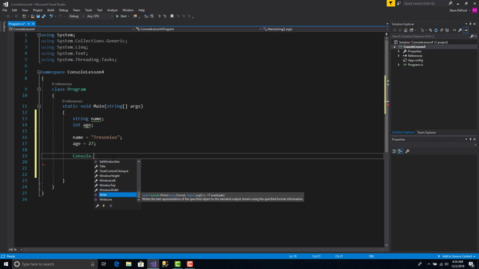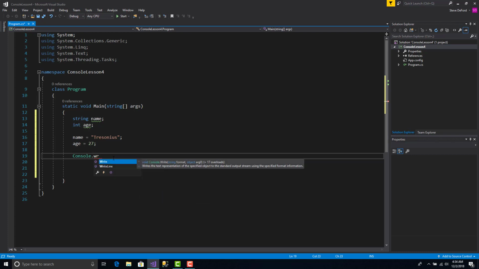We can use our arrow key to go up and down the list. We can begin to type, and if we put a W, it will automatically go down. So I put WR, and it narrows it down to only those things that start with WR. What I want is just write, so I can hit the tab key, and it'll automatically complete that for me. That saves you some time of having to type things out. Also, it's important to note that C# is case sensitive. So if there's a method with a capital W, lowercase r-i-t-e, then you have to spell it with a capital W. If you spell it with a lowercase w, it's not going to work. Your variable names are case sensitive as well.